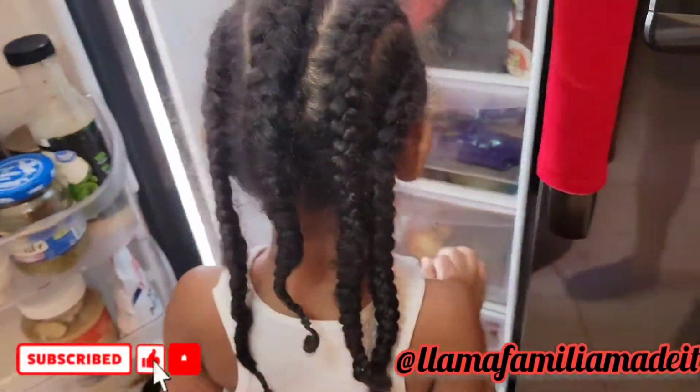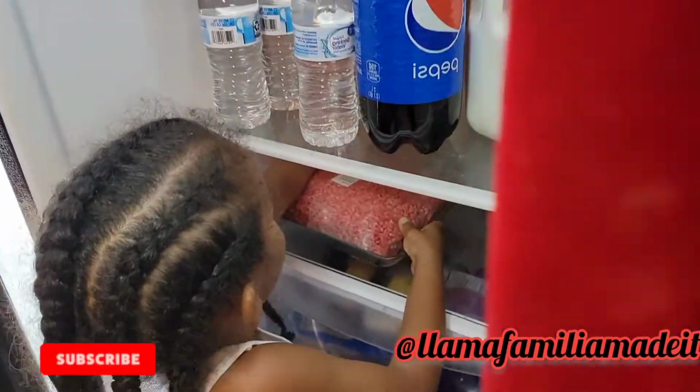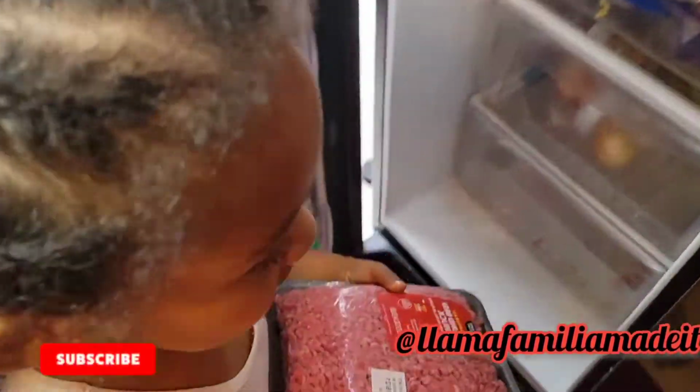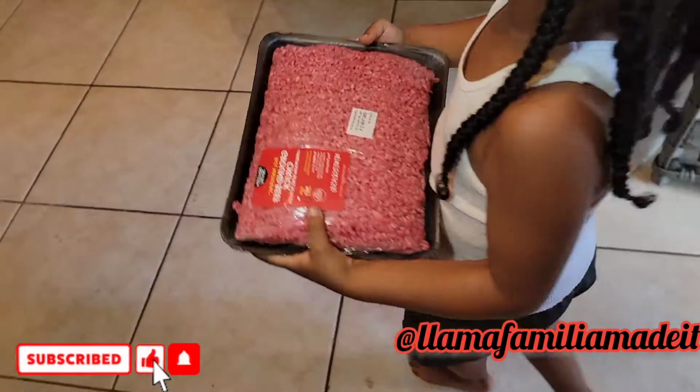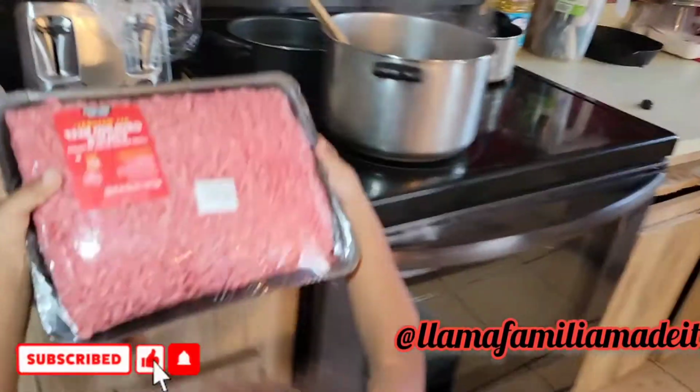Okay, you're gonna get the meat. Yeah, get the meat right there. Pick it up. You got it? Oh, is it stuck a little bit? Okay, pick it up. There you go. You got it? Hold it. Come on. I'm using all of it, Faye? Yeah. Okay, hold on, Papa.